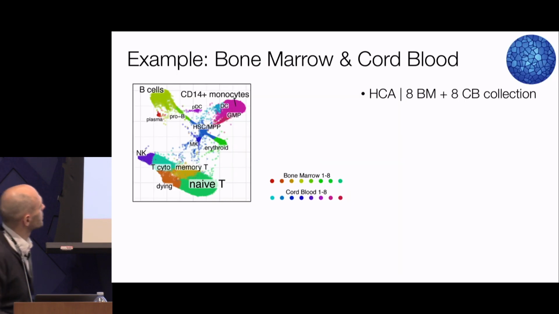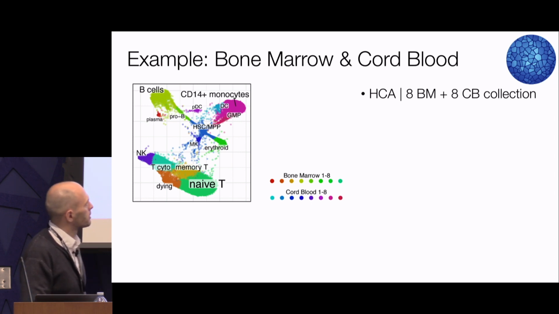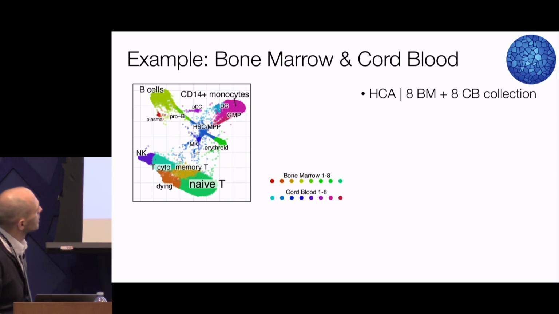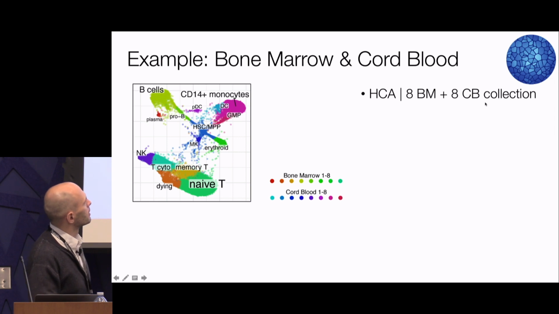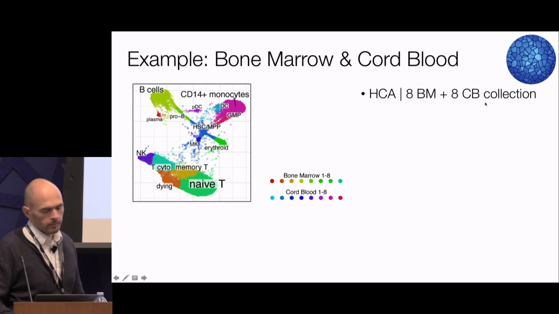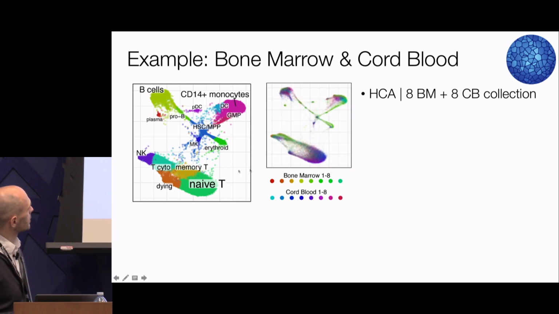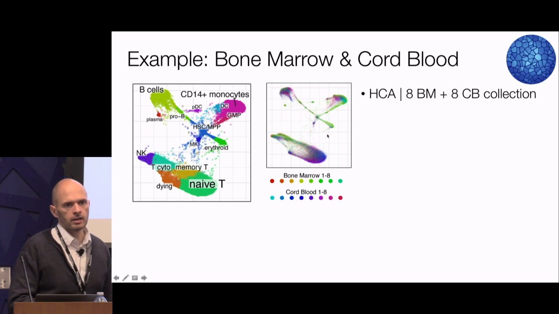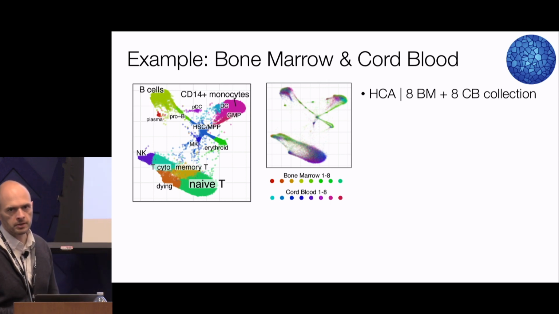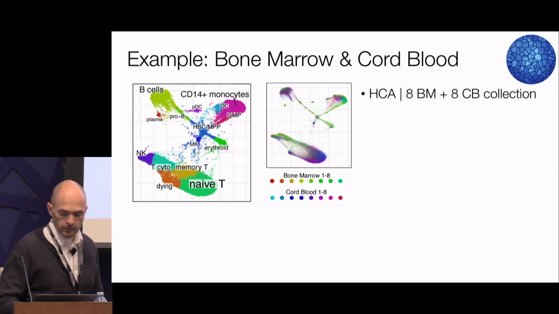First example. This is a data set from the Human Cell Atlas that was prepared at the Broad by Chloe Villani, of 8 human bone marrow samples and 8 cord blood samples. This is the joint graph, already clustered and annotated. This is just the composition of samples on this joint graph. You'll see some systematic color difference, but basically these tissues, while they share a lot of cell types, are systematically distinct. For example, coverage of progenitors is a lot lower in the cord blood than in the bone marrow, as one would expect.